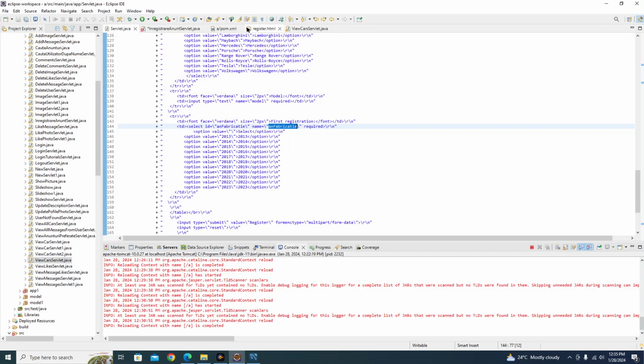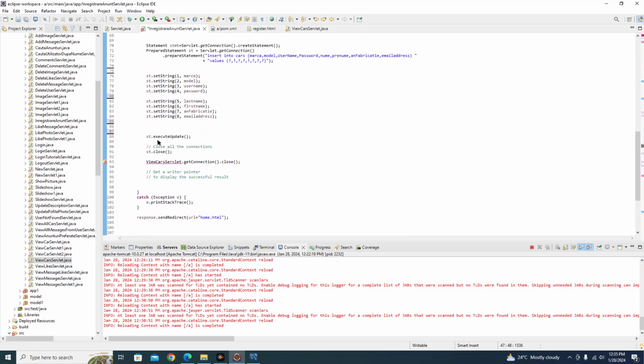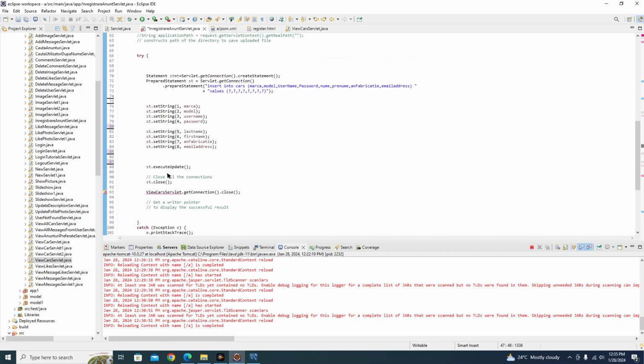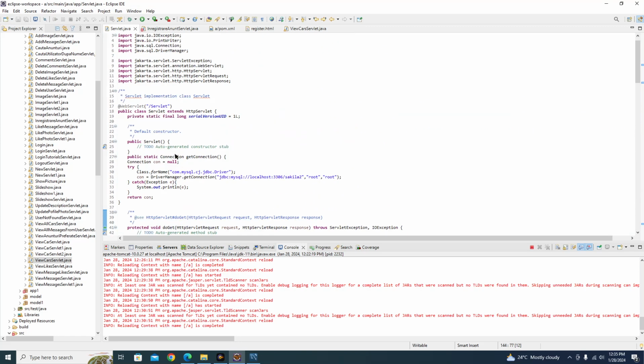And what I have to do next is use the execute update method from the prepared statement object, and then I just need to close the prepared statement. I also have to change the class here. The get connection is also executed from the servlet class here, this one.